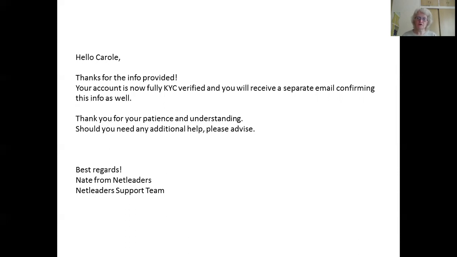So it's pretty straightforward. The key things are to have your documents ready and the photos. Make sure that those photographs are really clear, that the information on them is accurate, and that they're ready to upload. Secondly, log into your web wallet and complete all the information. Again, double check that everything is absolutely correct, because that's going to be compared against your documentation. Your documentation for the utility or bank statement mustn't be any more than 3 months old, otherwise it will be rejected. So don't bother if it's more than 3 months old.